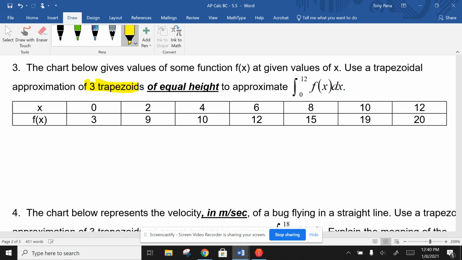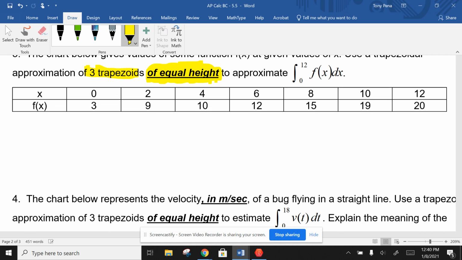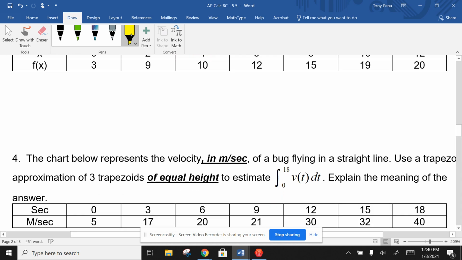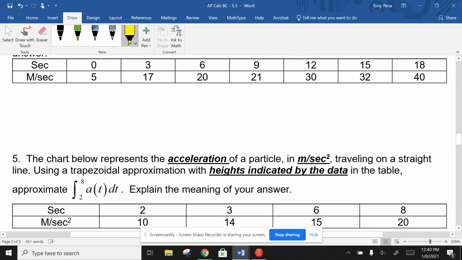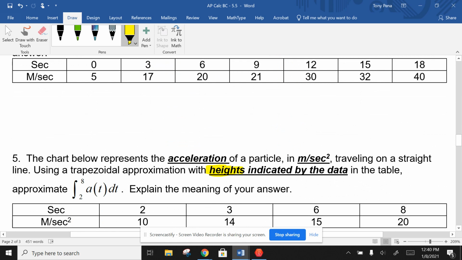And then this is important. Every option in Word available to me is used here: it's italicized, it's bolded, it's underlined. This little phrase will not always be exaggerated like I currently have it. You have to read and find this every time. If you look at number 4, we want our trapezoids to have equal height again. That's just like the ones we did on the front page. Every single one of them had an equal height. If I go down to number 5, I don't say that our heights are going to be equal. This says your heights are going to be indicated by the data in the table.